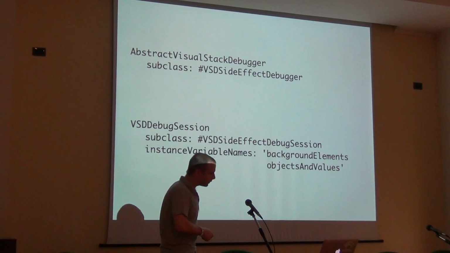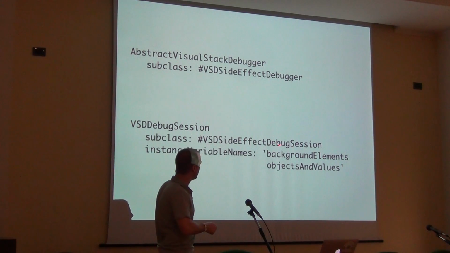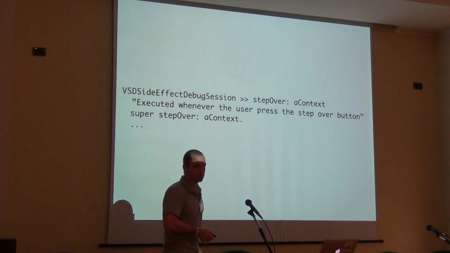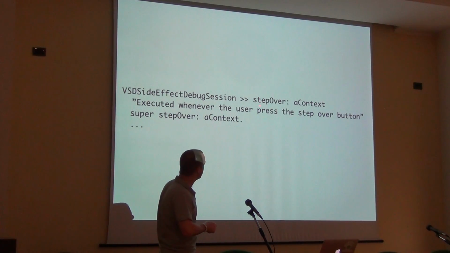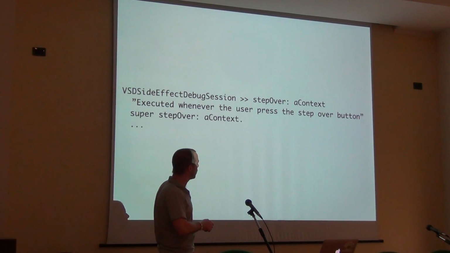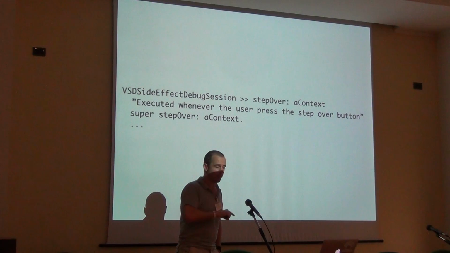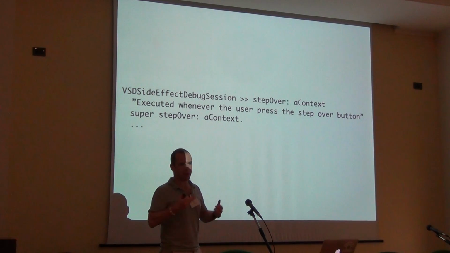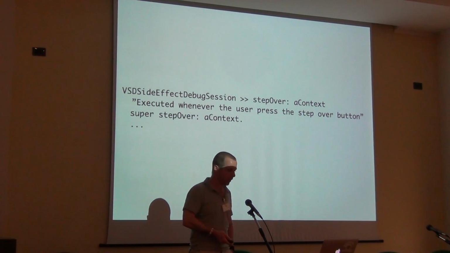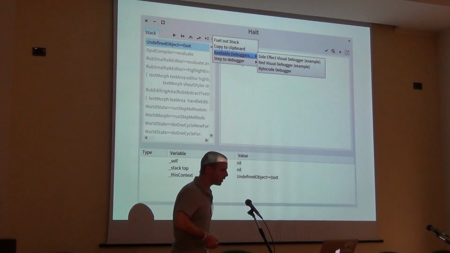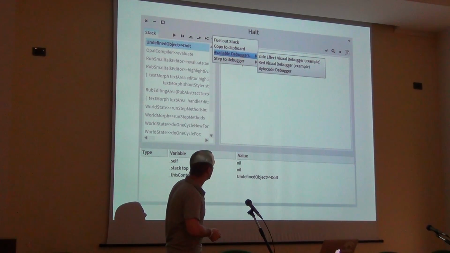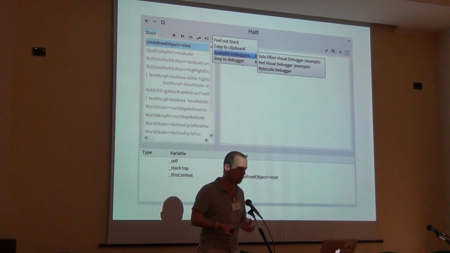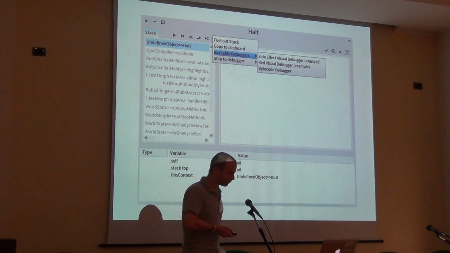And then on that class, you need to have the variable that will keep the information for the visual representation, and then you need to do some method overrides. So here I have the step over. Step over is the method that is called when I press step over in the debugger. That method gets called, and then you can have code here that either records, or updates the view, or whatever you feel like. And then the execution, this is something that you can easily switch to with that menu here. Also, I think there are ways to automatically switch to the right debugger according to what you are currently debugging. This is probably something we'll investigate.